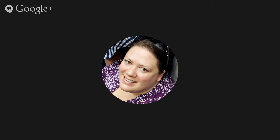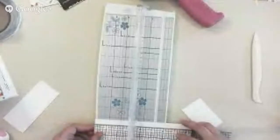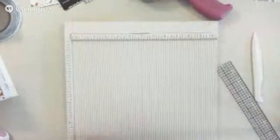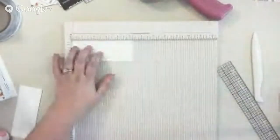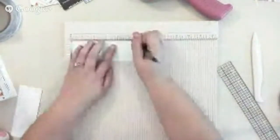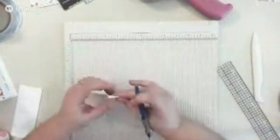And 5 1/4. Okay. Then I'm going to take these and I'm going to score them at 1/2 inch on, whoops, both sides.